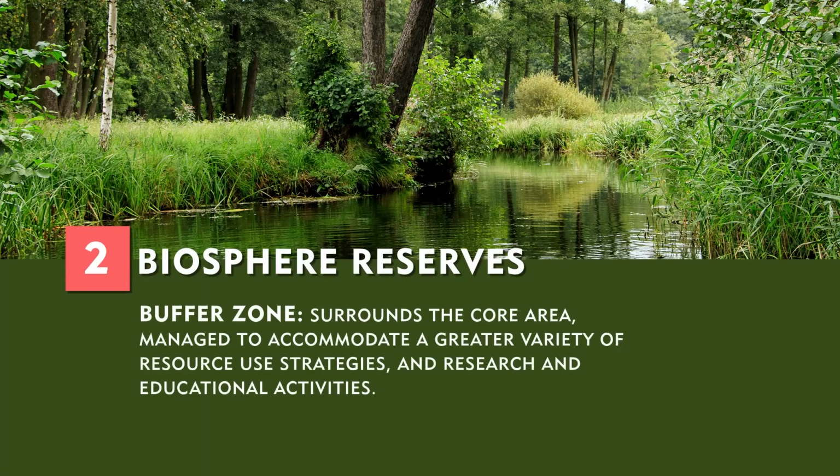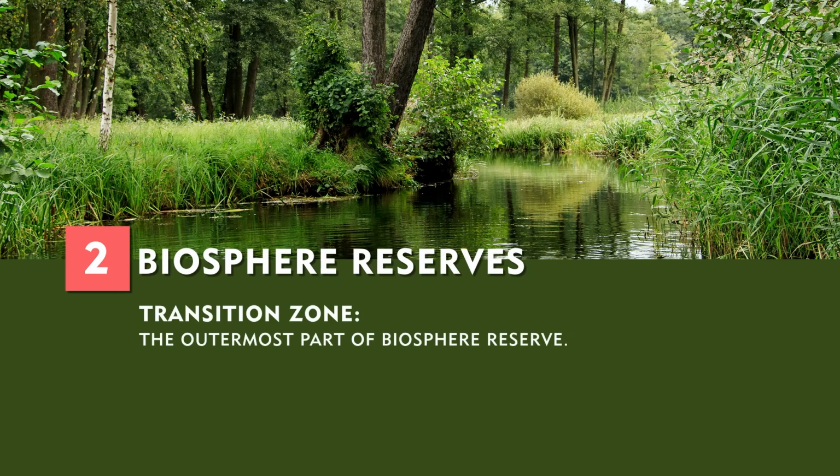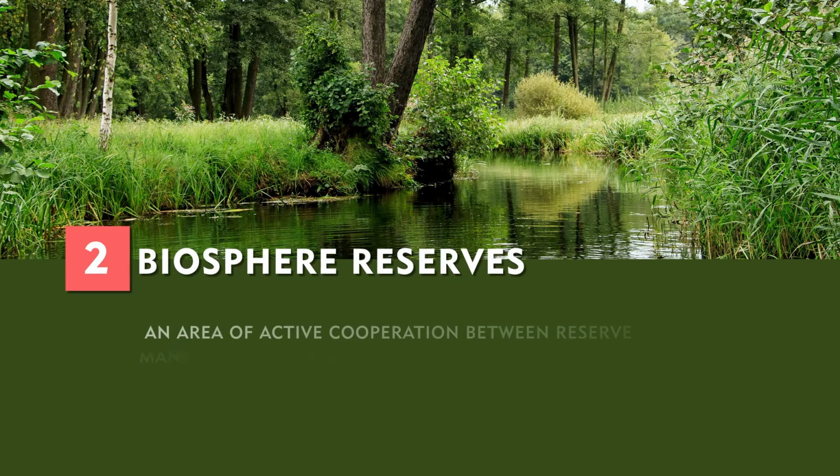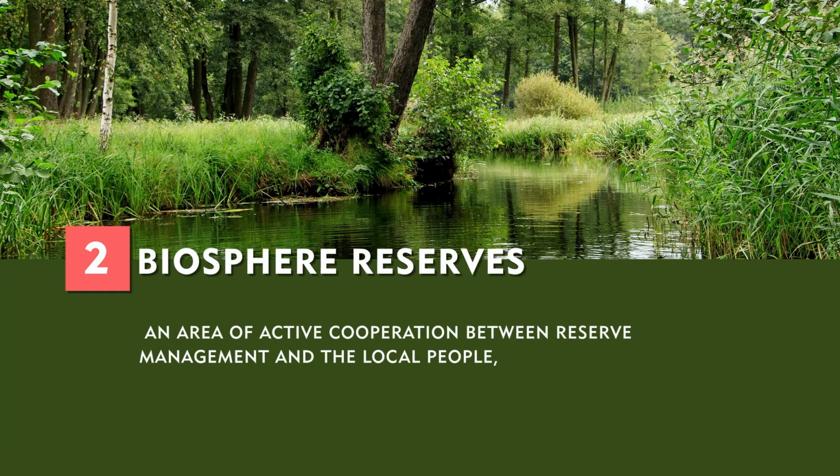But under the another zone next to the core zone, if you're coming towards the settlement, that's called the buffer zone. This buffer zone surrounds a core area and is managed to accommodate a greater variety of resources, use strategies, and research and educational activities. The outermost zone is called the transition zone of that biosphere reserve. It serves as an area of active cooperation between reserve management and local people.